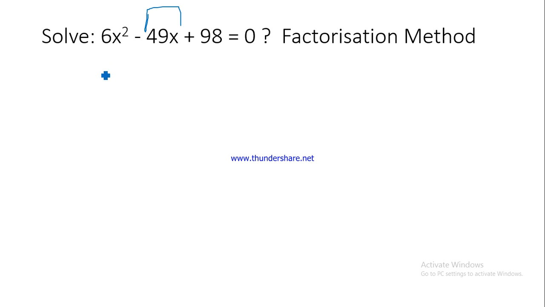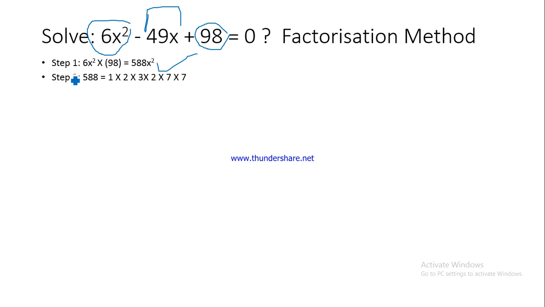So the first thing that you do is you multiply the first term and the last term. And to be frank, instead of using these terminologies, I think we should be using the term with x square and the term without any x. So you should be multiplying the two terms. So you multiply 6x square with plus 98, so it becomes 588x square. Is this understood?